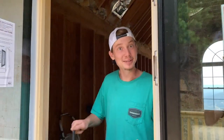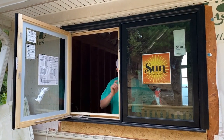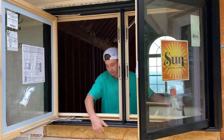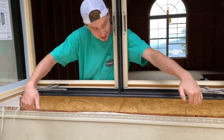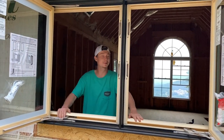Dude, this thing is legit right here in the bar area. Check this out. Double casement. Watch how this sucker opens up, and that other one too. Imagine having a nice little piece of granite right there. That'd be perfect. Right here, that's fully open. You can have a piece of granite coming out from the bottom, probably like a foot, and just have two stools outside. And dude, this is legit.